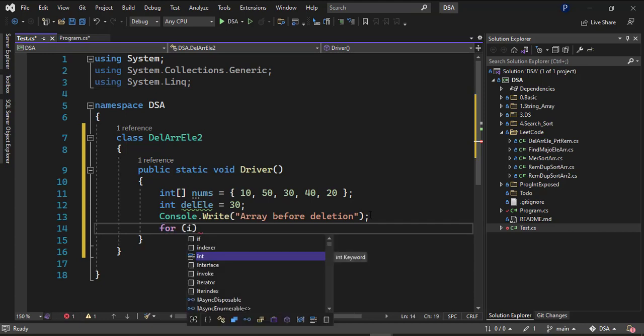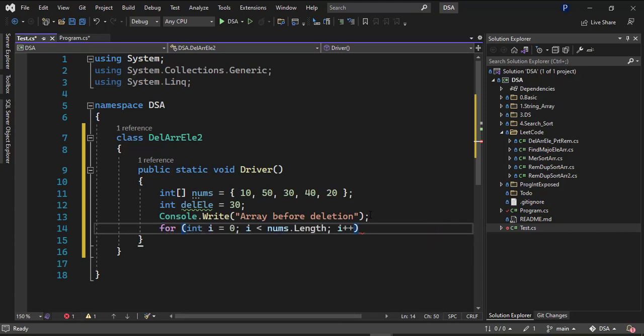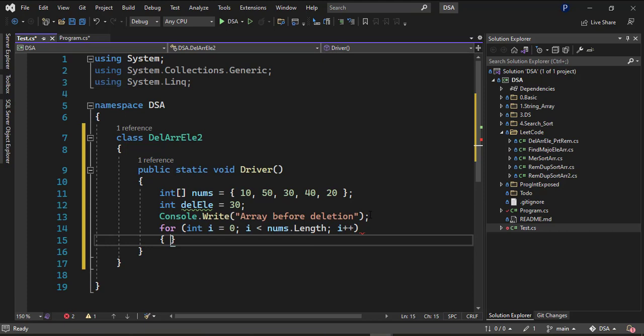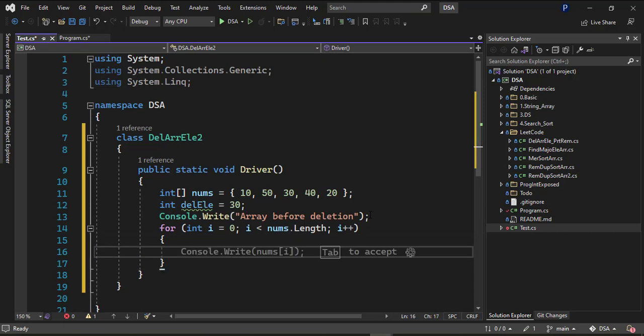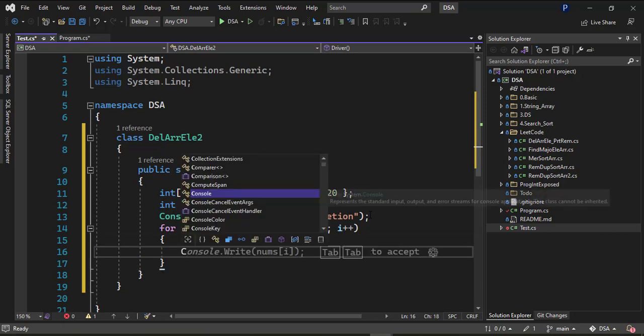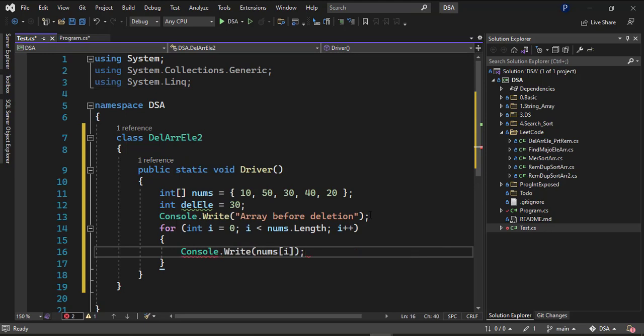Okay, so this is the message, and then we'll loop, for. So this is the typical for loop, and simply we'll try to print.